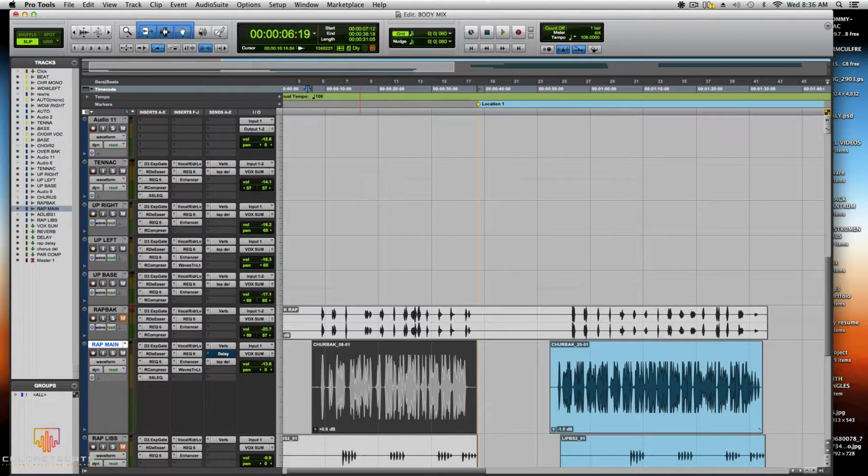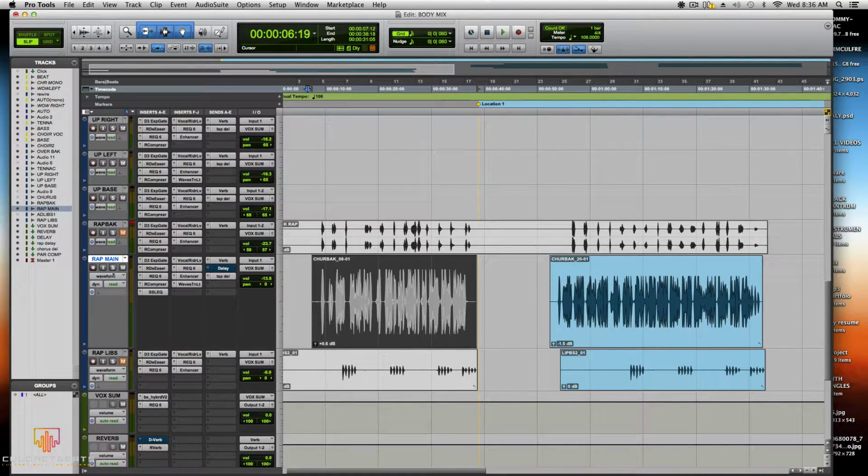All right, so that's what I have. I have my rap main, my rap ad libs, and some background vocals. So I'm gonna make everything inactive, so I can walk you through the process and what I did exactly, and I'll play the whole song. This one applies to the chorus too. If you have a girl singing the chorus, this tutorial is still going to work for it if you do the same process.